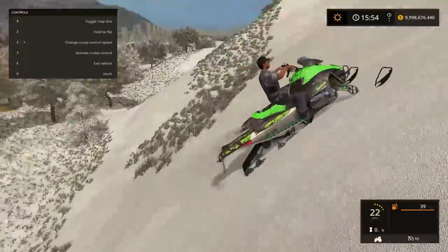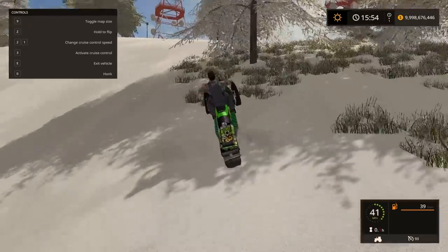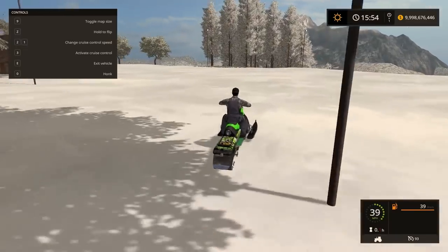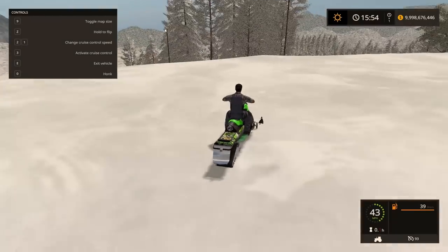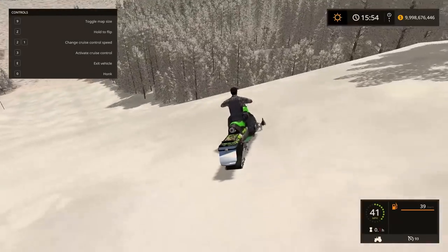Dude, look at this. Look at a wheelie up there. Oh my gosh, we're doing a nice little hill climb. Dude, this is sick. Oh, wheelie. Come on, pop another wheelie. Oh boy. Okay. Now we gotta find where we're at. Dude, that sucks that we can't. Ah, whatever. We'll get around it.